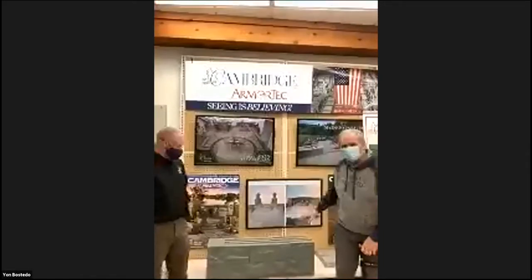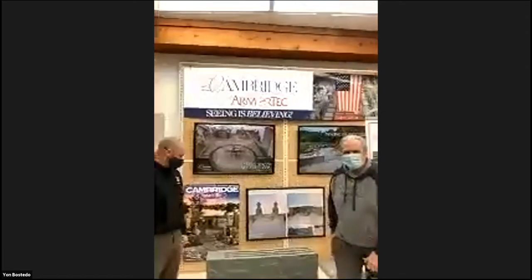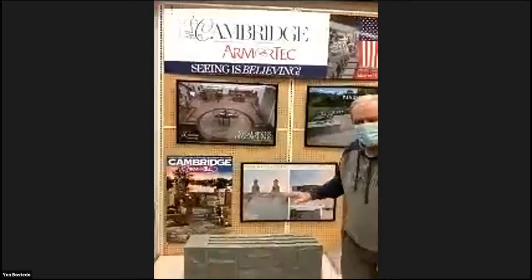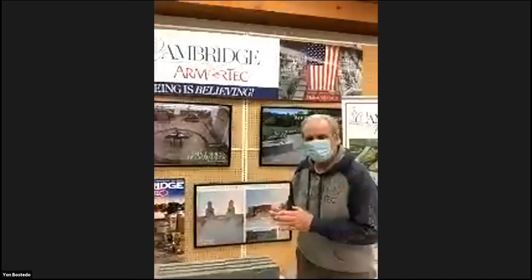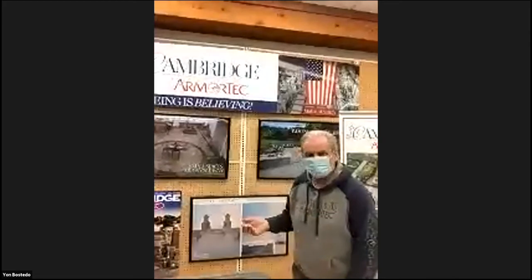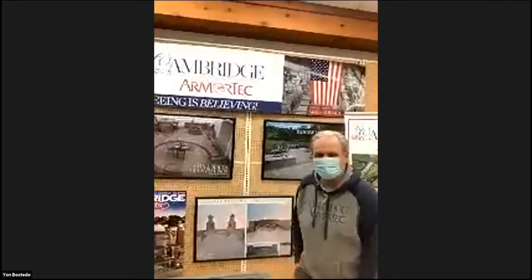What happens, it's all in the texture. What we tried to do is emulate the natural cleft on blue stone and various stones. The key is where there's 5 different sizes. Each size not only has a different texture, but each size has multiple textures. So as you have the different combinations, you can have 20 different combinations to get the look of the natural stone. So that's the key, where it looks so natural.